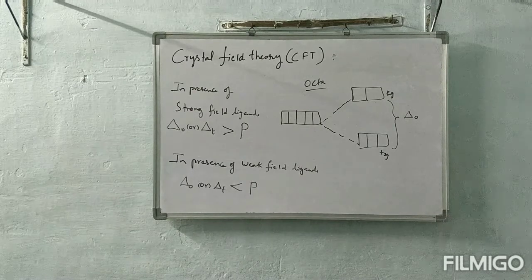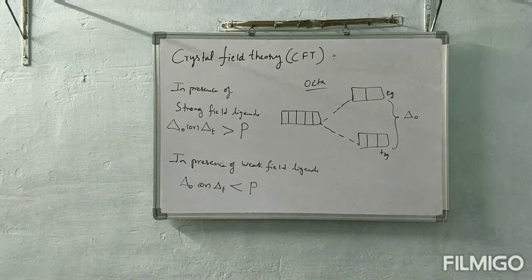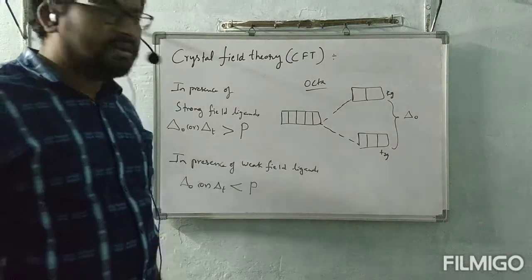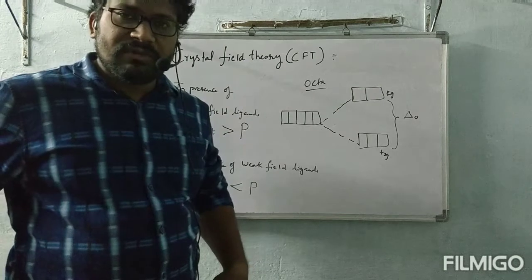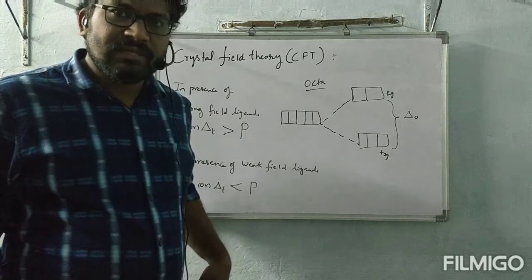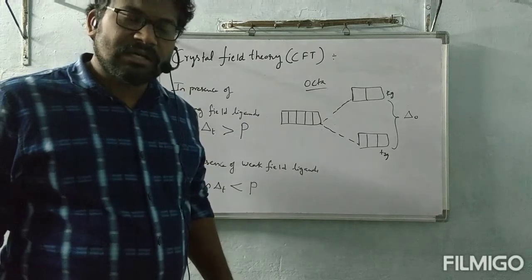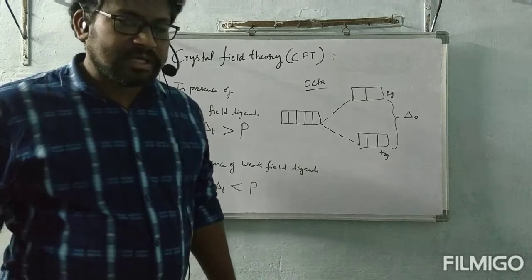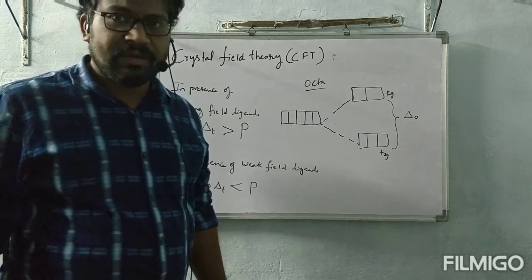I think up to this much extent you are very clear. This is about today's class. All of you pay attention till today. What is the thing we completed? I will recall. First we started with the drawbacks of valence bond theory. After that we have gone through crystal field theory. In crystal field theory, we have seen crystal field splitting in octahedral complex or in tetrahedral complex also, and we have seen that two diagrams are very important.